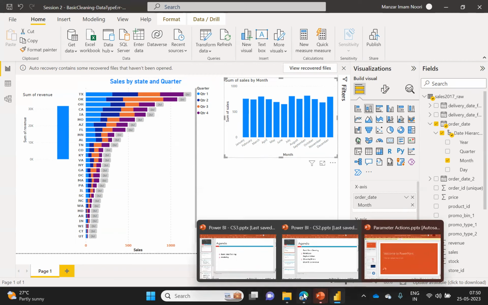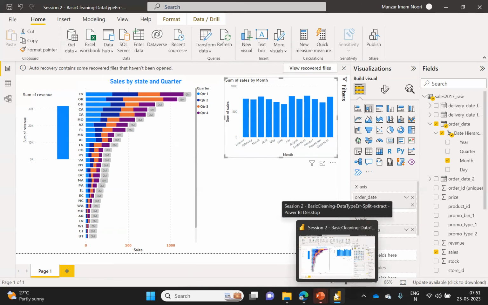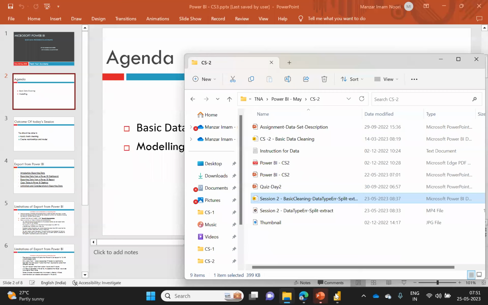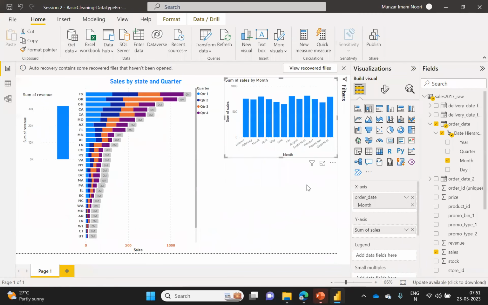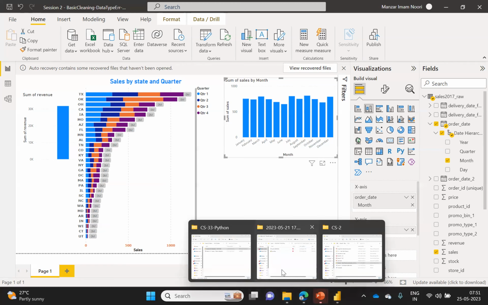Now, let's go to the data. We would like to get more data into our visualization, into our Power BI model. And as I mentioned in the demo session itself, we will be working on the AW sales. That means Adventure Works Cycles, a fixtures company. This data is provided by Microsoft for learning purposes, for SQL Server learning or any data warehousing learning purpose, right? So we are going to use that data.